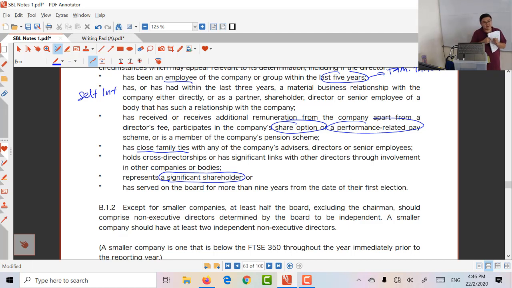Like an example, Genting recently. Do you know who is the owner of Genting? Lim Goh Tong died many years ago. Yeah, Lim Goh Tong's son. Lim what? Lim Kok Wing. No, don't simply say, it's Lim Kok Tay, okay? Lim Kok Tay, all right?